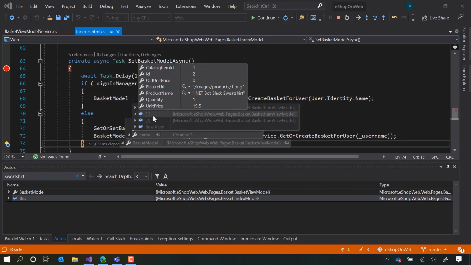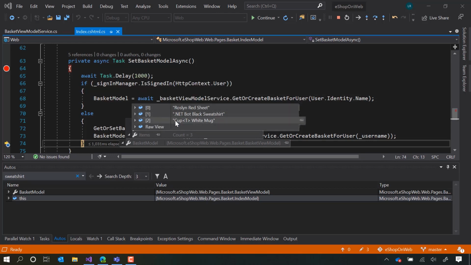So luckily for us, we have a new feature called the Pinnable Properties tool. And this will allow me to favorite or pin a property to the top of my debugger displays. In my case, I want to identify each item by its product name, so I'm going to pin that using the pin icon here. And you'll notice that the product name property has been moved up to the very top of the list.